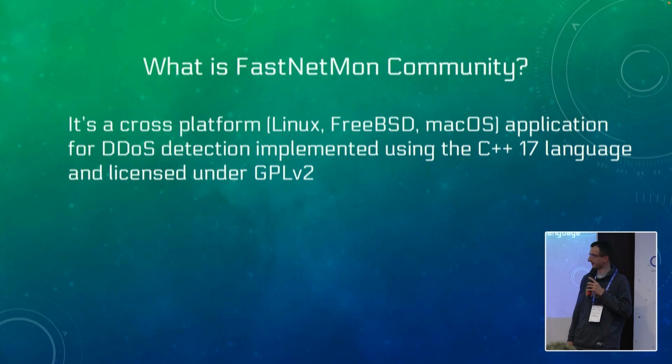So what is Fastnetmon? Fastnetmon is on-premise software which can be installed on a Linux machine. This software is licensed under the terms of an open source license called GPL2, and Fastnetmon can help you to identify the target of a DDoS attack in your network, and it will help you to automate ways to stop this attack. And I will tell you how later.